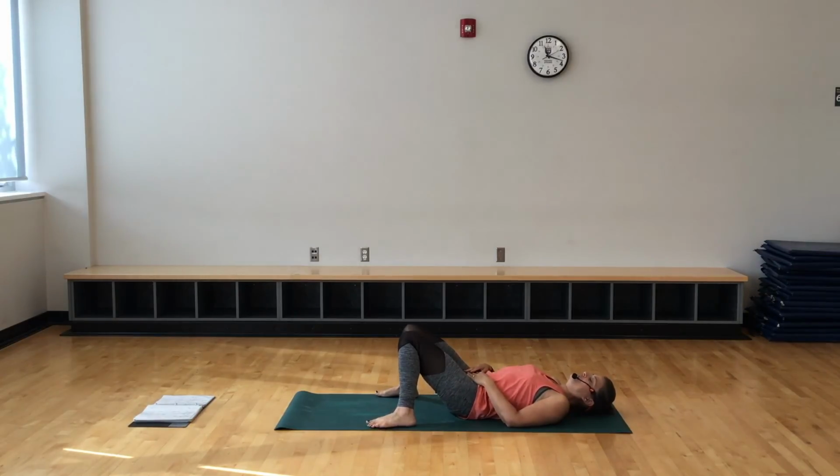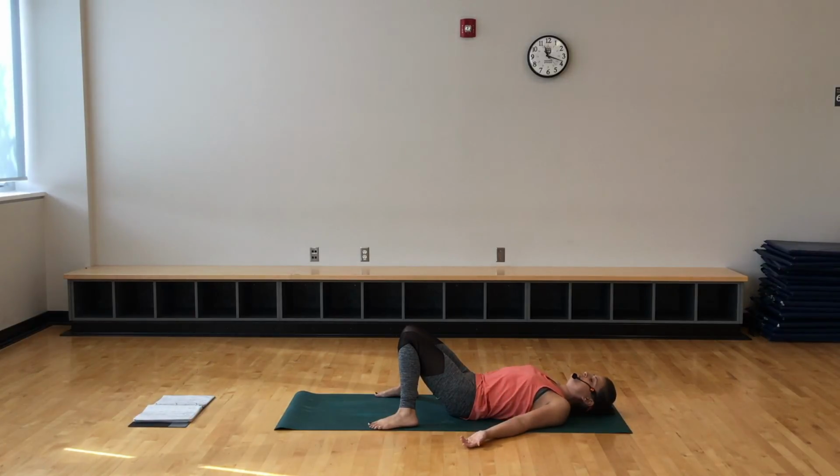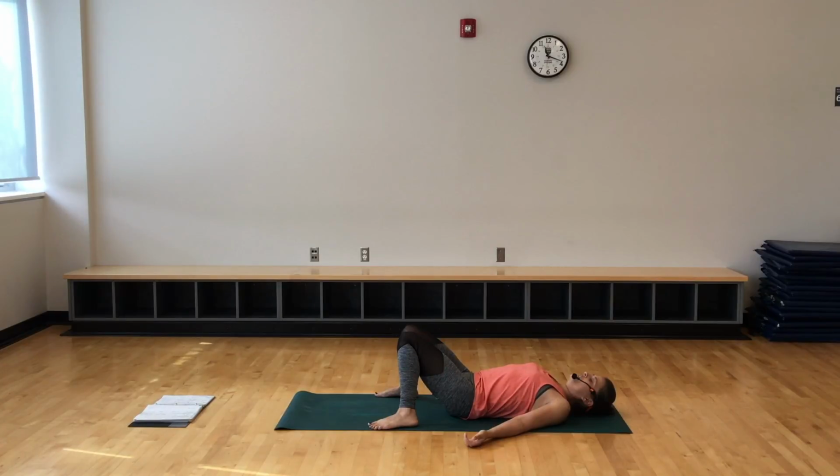You should be able to completely relax the lower body here and allow the sacrum to be connected completely to the mat. Open the palms wide beside you. Allow the shoulders to roll away from the ears. Take a deep breath in. And on an exhale, relax everything into the mat.